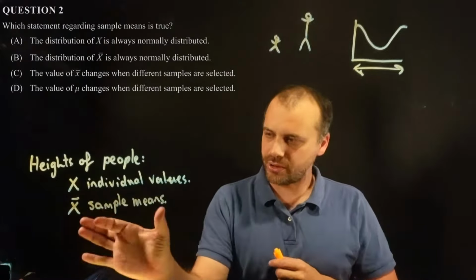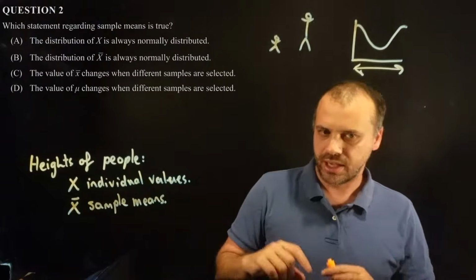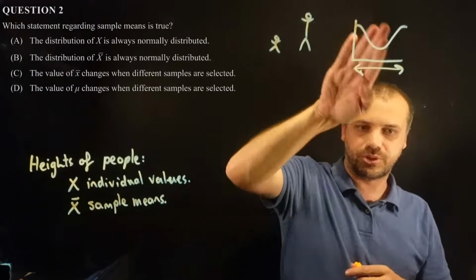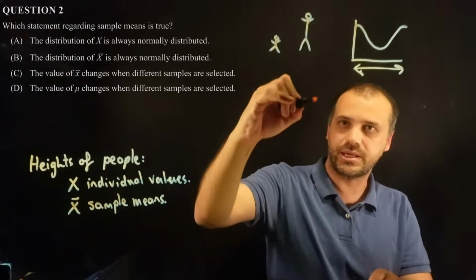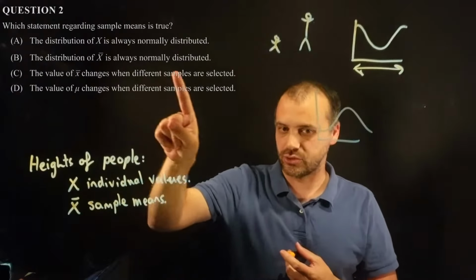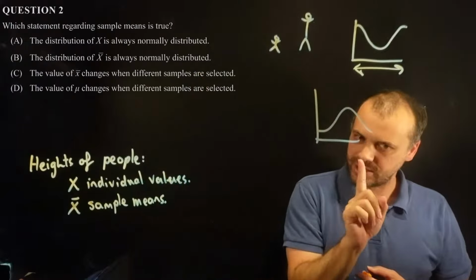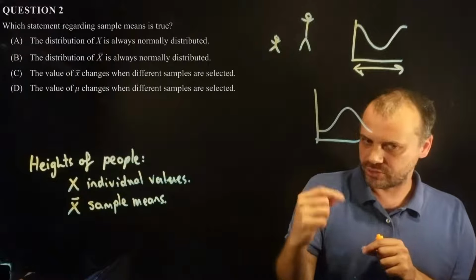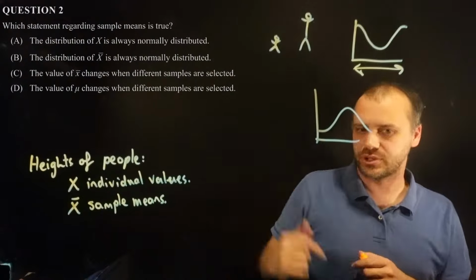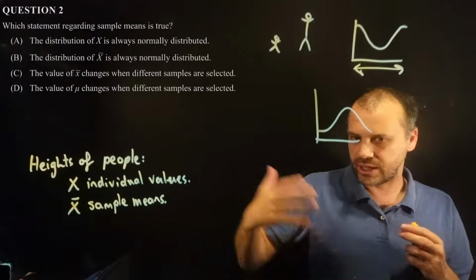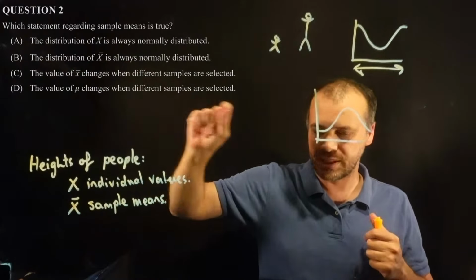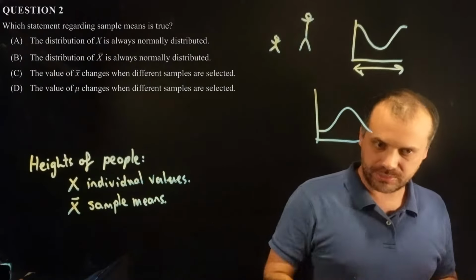Now, capital X bar represents the sample means. And so the question is, if you take a bunch of samples, will the distribution of those sample means be normally distributed? And it says here the distribution of X bar is always normally distributed. And you might think the answer is yes, but no. The thing that you should have learned in your maths class is that they are normally distributed if the sample size is large enough. But they don't talk about how big the sample size is. They're using this word always. So the distribution of the sample mean is not always normal, only when the sample size is large enough.